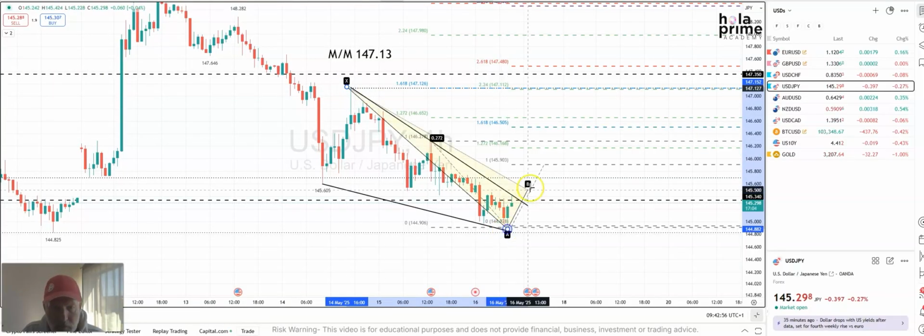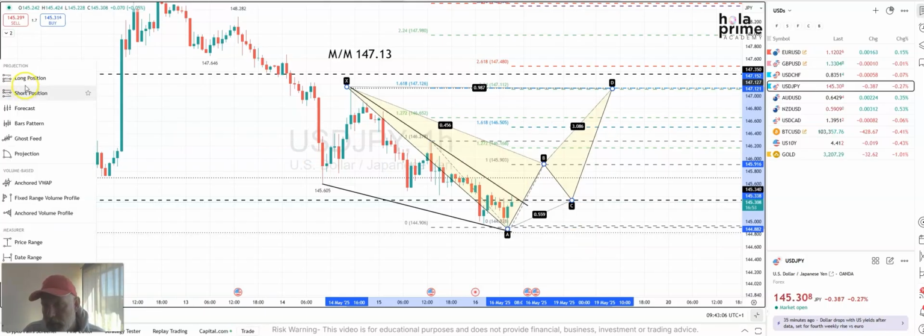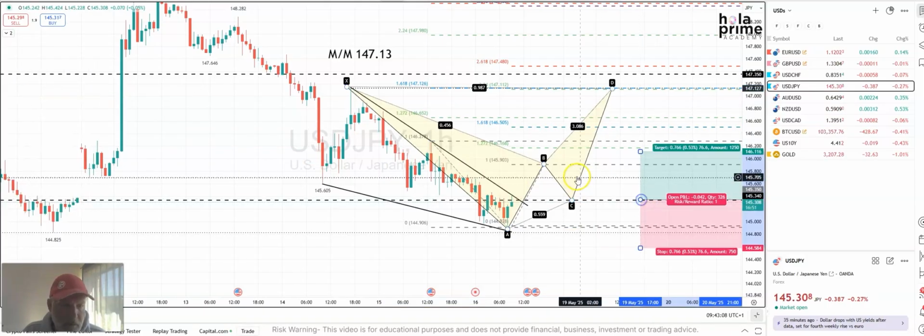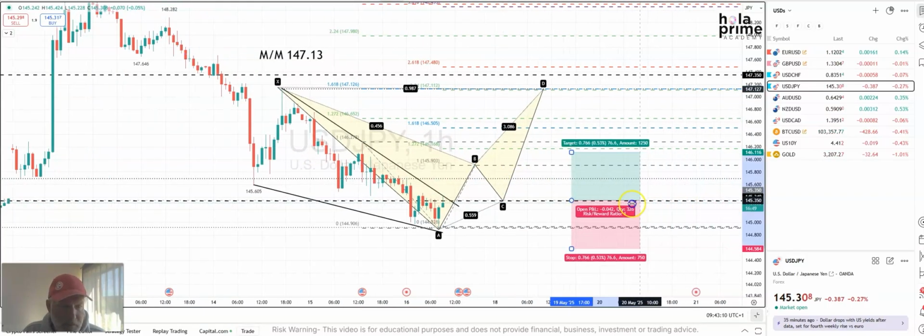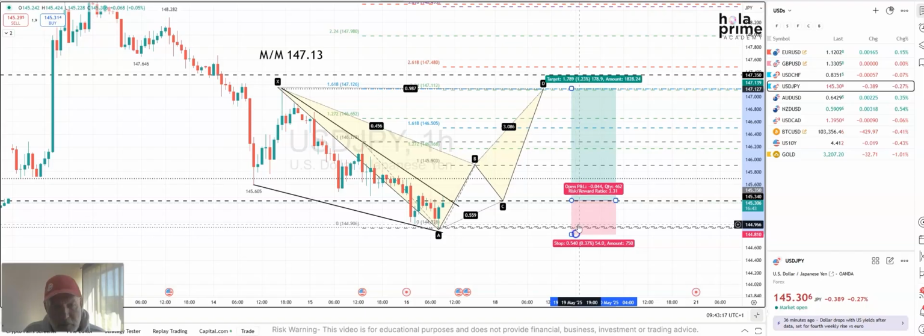Okay, so same scenario, just at the slightly lower stop, slightly lower target. So again, buying into the base of the BC leg, targeting completion of the pattern. We know our entry, we know our stop loss, we know our target, we know our R rate, we plan the trade, we trade the plan.